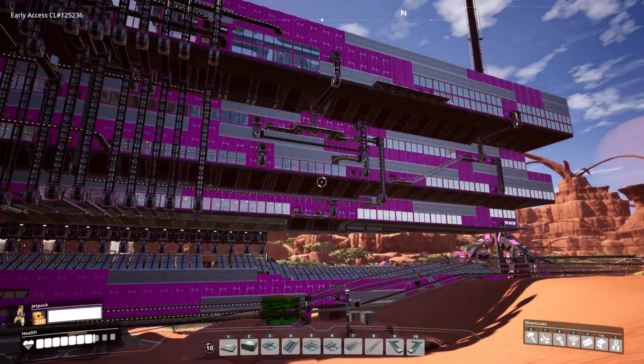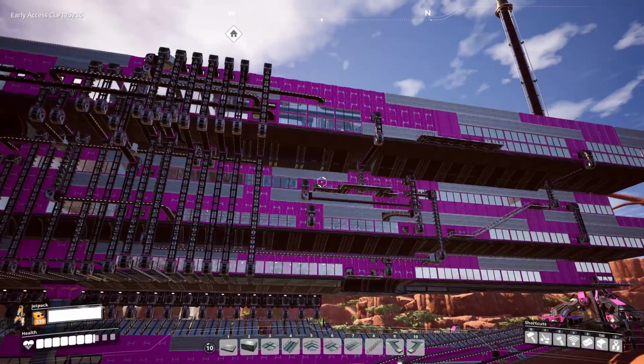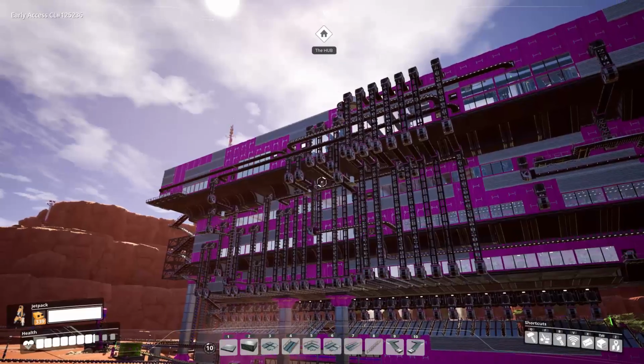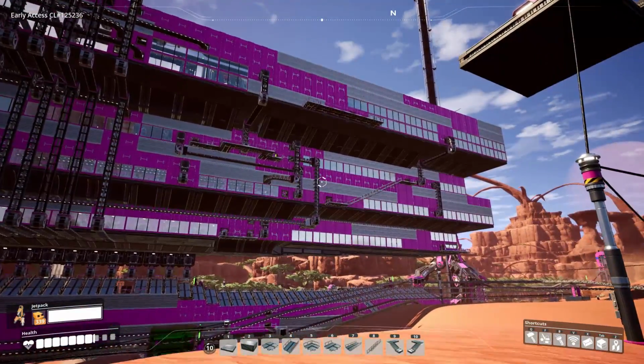Bam! There we go. Lots of details. All kinds of windows and different types of panels. And we got some balconies. We even have some ramps leading between the two different levels. Looks pretty crazy. And that is by design.